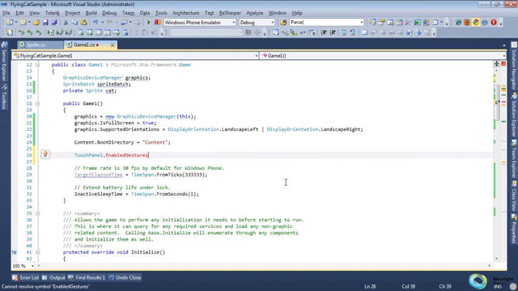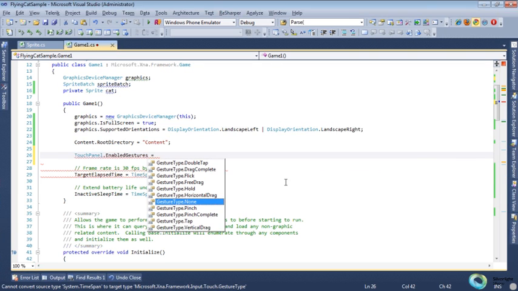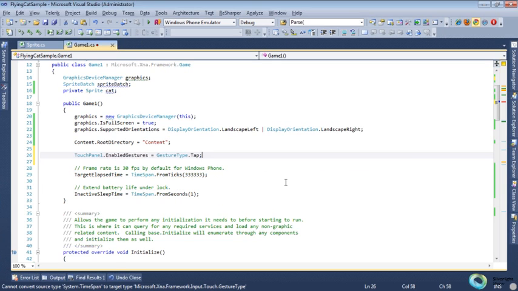There's an enabled gestures property for that, and you can use that in our case, for example, to enable the gesture type of tap. You can also use a combination of multiple gesture types, but for our sample we are only interested in the tap type.